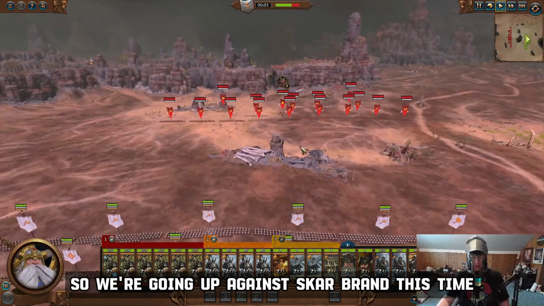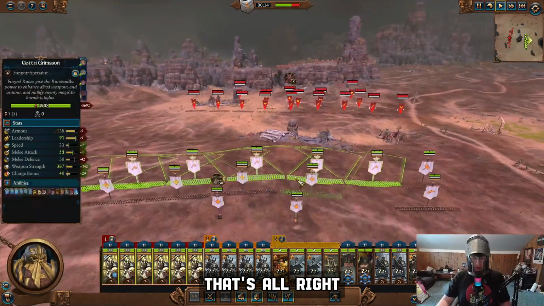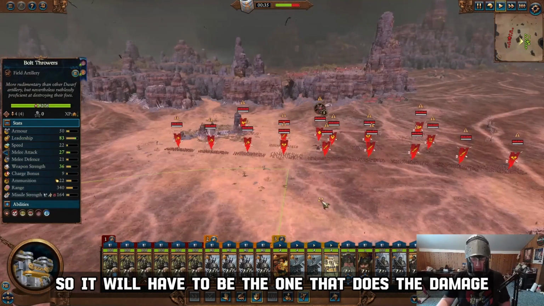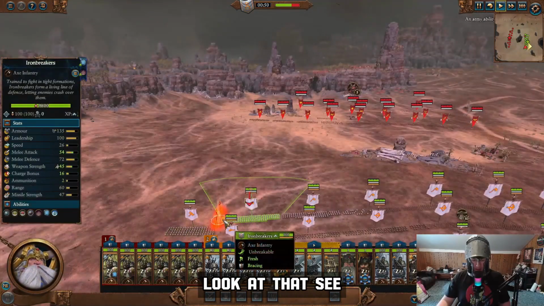So we're going up against Scarbrand this time. Let's see if his army is going to be tricked into coming towards us. Probably not. That's alright. We're going to move our artillery up, see if we can't hit him. Our Ballista has the biggest range, so it will have to be the one that does the damage to kick it off. We may have to split up into two fronts. Oh, look at that. See?